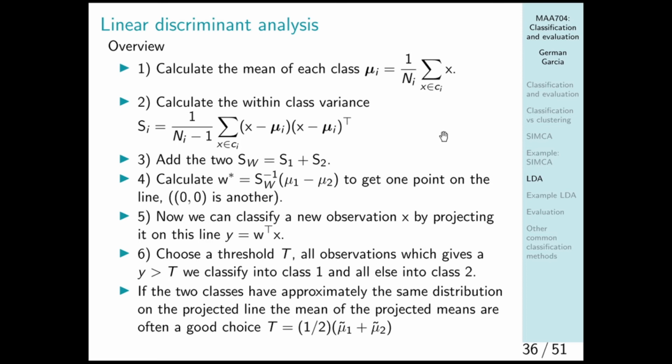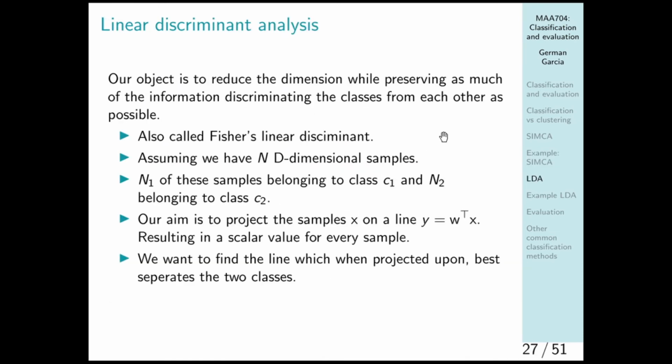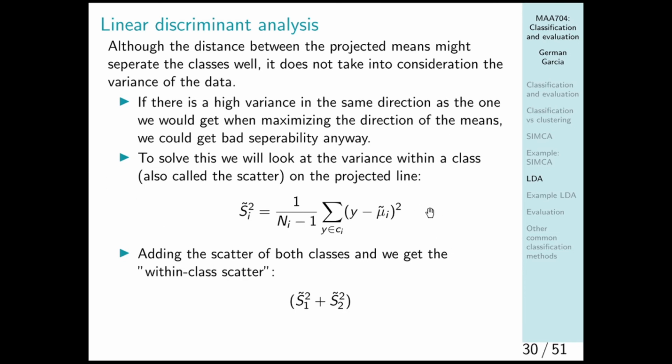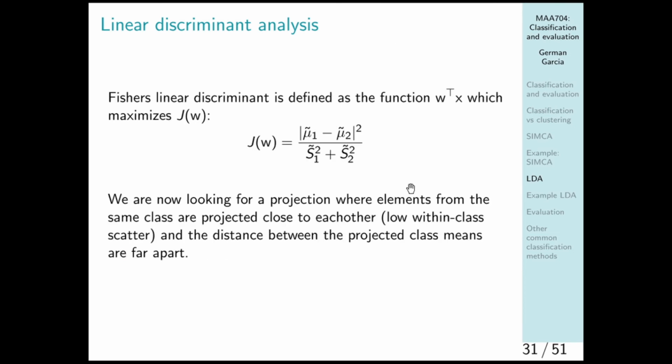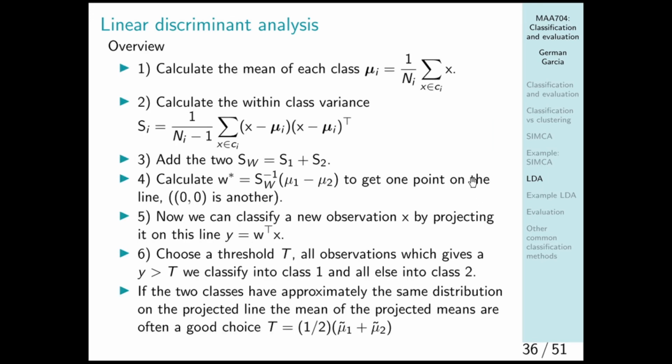We've really come a long way, haven't we? I mean, this method is actually pretty magical. We wanted to look at variances on projected data. We wanted to talk about Fisher's linear discriminant. Here we have projected means, here we have projected variances. And in the end, what we found is a simple linear algebra problem whose solution is a pretty easy to calculate matrix times the difference between two mean vectors. Now really, how much better can a method get?